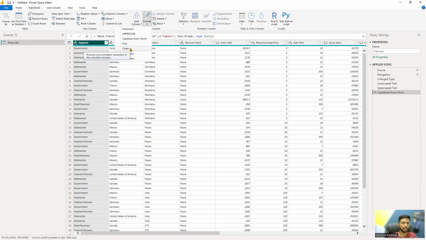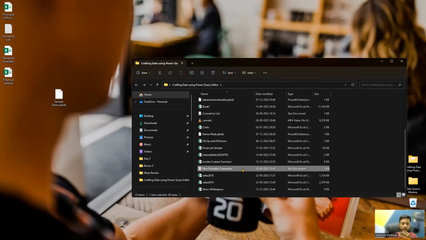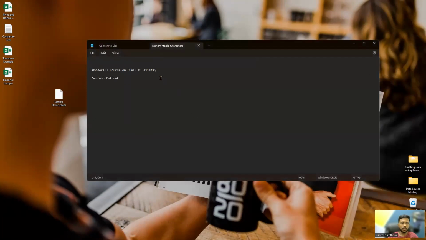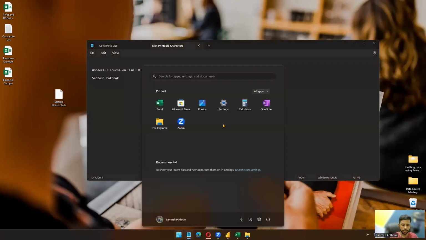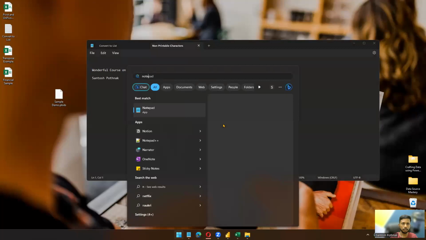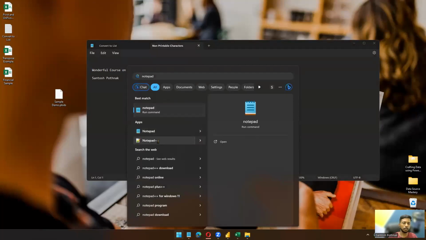And clean is something which is again important when you are dealing with non-printable characters. Okay, so what are non-printable characters? Whenever you are typing in a text pad, Notepad, right? When you click on enter or tab, space, right? All those are characters which are invisible. So I'll give you an example. Let me find the non-printable characters file. You will not be able to see them here, but rather I would use Notepad plus plus. In simple Notepad you won't be seeing that.